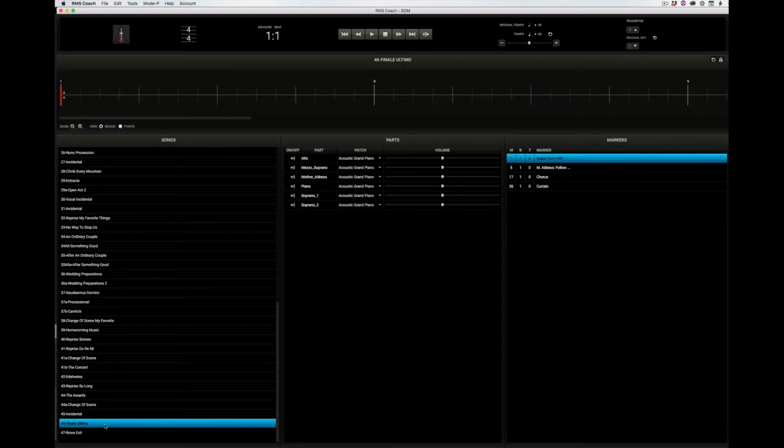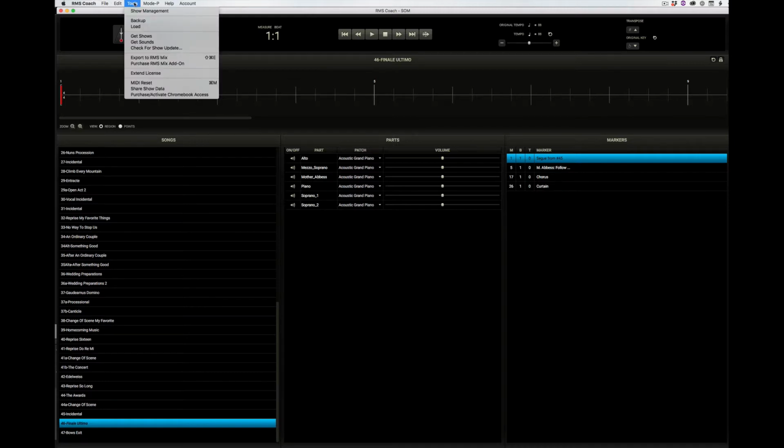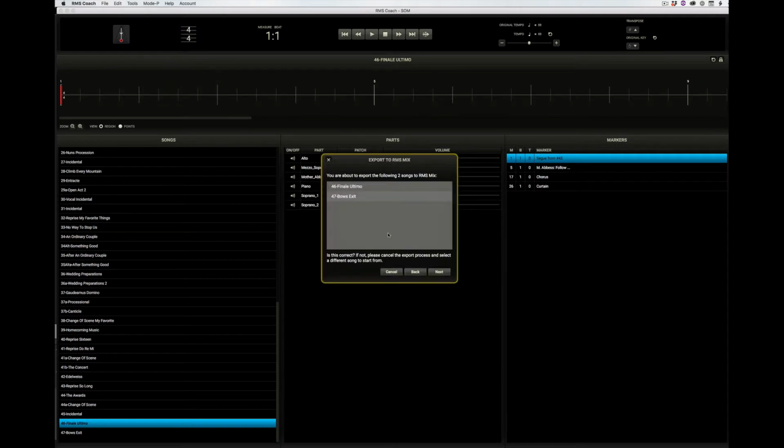With the starting song highlighted, I'm going to go up to Tools, and I'm going to select Export to RMS Mix. I get a little message about confirming the songs I want to export, and indeed this is what I want to do. Finale Ultimo and the Bows Exit. I'm going to click Next.